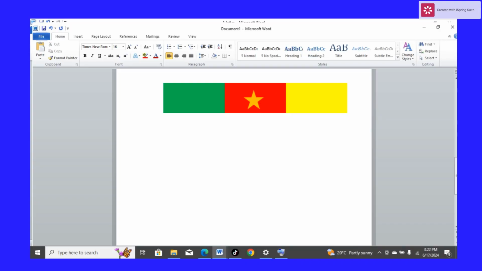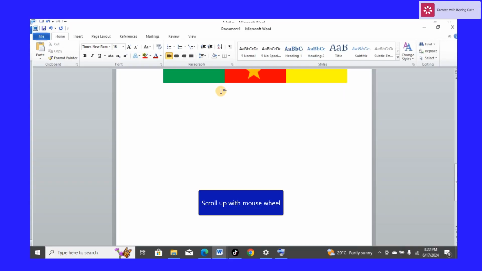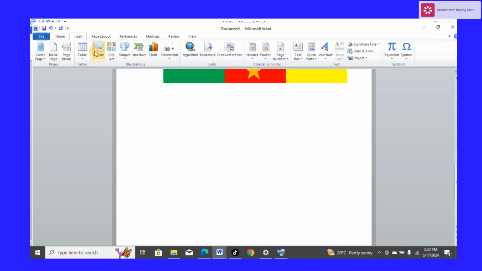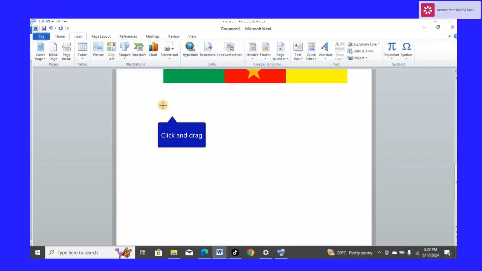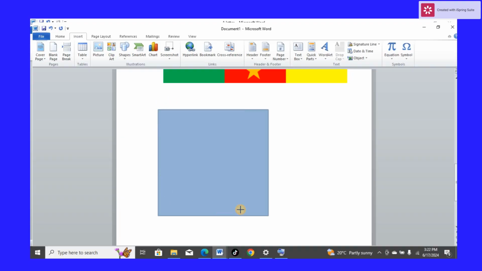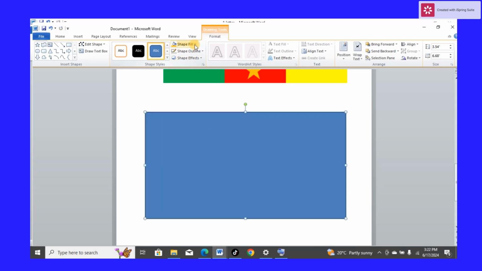Let's see how we can use shapes to form sets. Let us go to Insert, and then we take Shapes again. We take this rectangle and we draw. We want to build a set, so adjust it to the center.